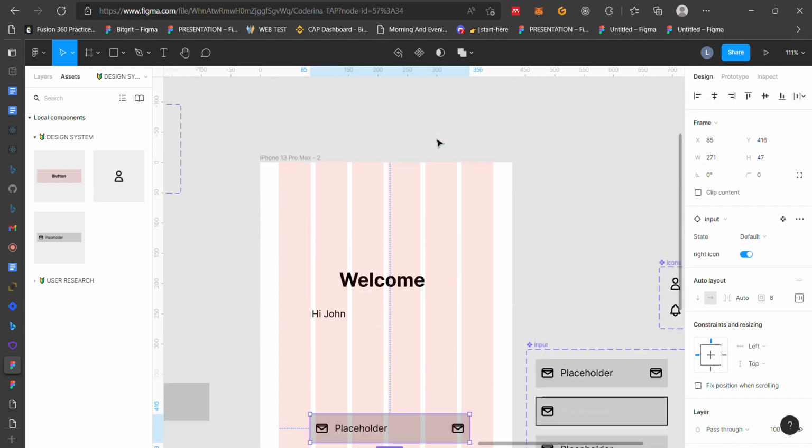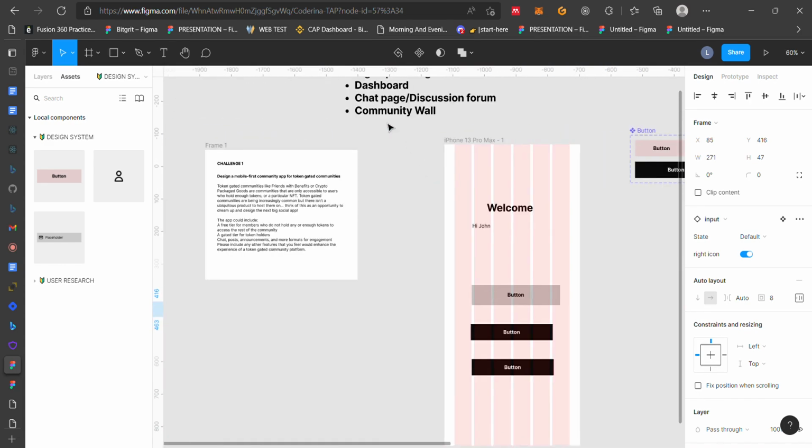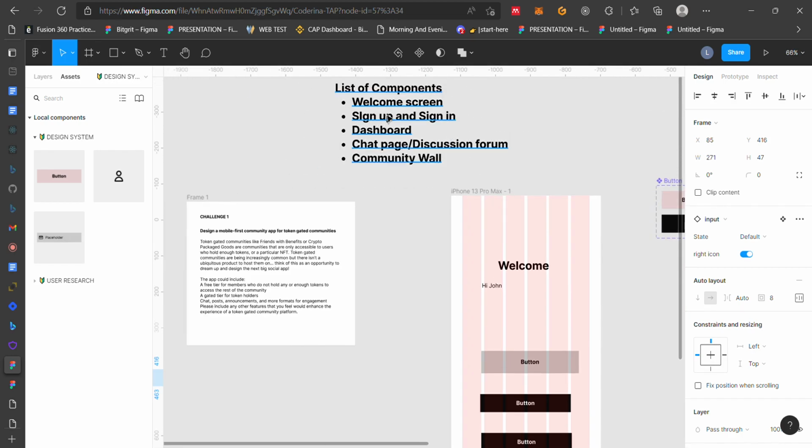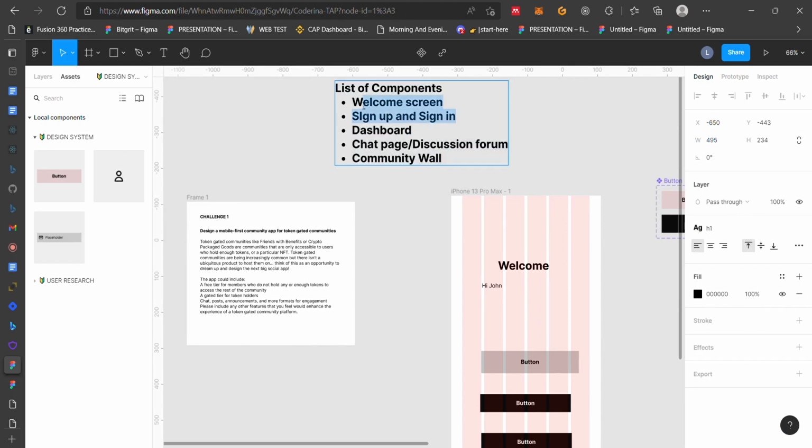Are you getting it? So now the class is not going to be like, okay, well, you are going to create more components. That's going to be your assignment for now. So don't forget we have how many pages? I think we've sorted these two now, the welcome screen and sign up. We sorted the text, we sorted the button, we sorted the input. Are you getting it? So now I think your assignment is going to be the dashboard.